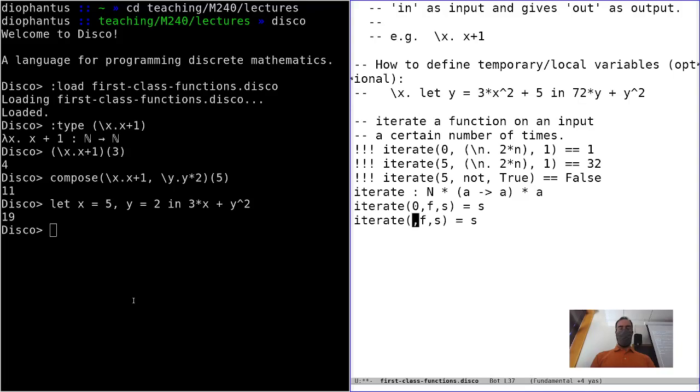Okay. And then otherwise, I'm actually going to put n plus 1 here. Just because I'm basically saying, look, either it's 0 or it's 1 more than something. And if it's 1 more than something, then here's what I can do. I can say, okay, I want to iterate it n plus 1 times. First, let's iterate it n times, so f of f of f of f of s. And then I just need to call f 1 more time on that. Right? So I need to say f.